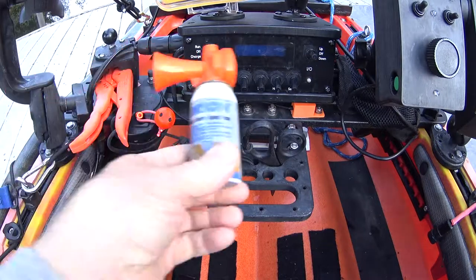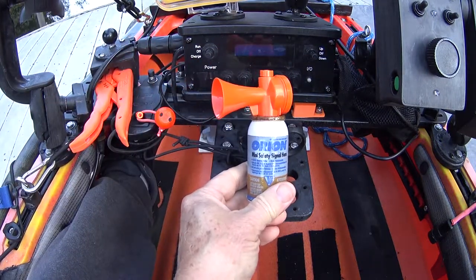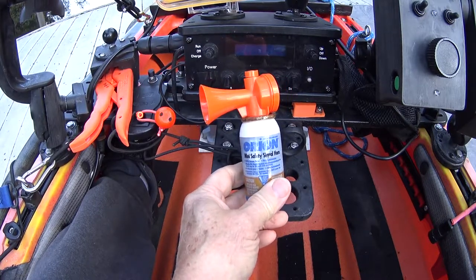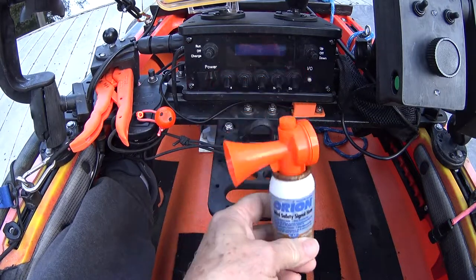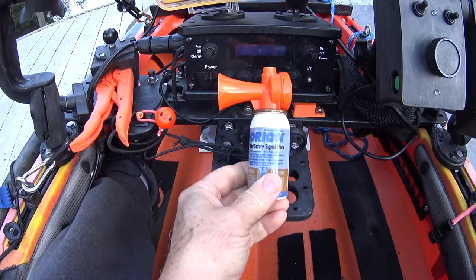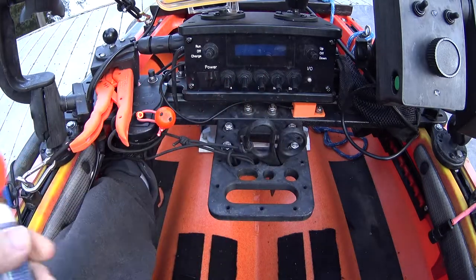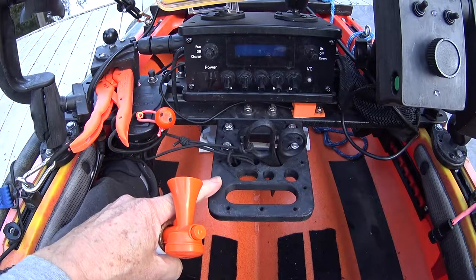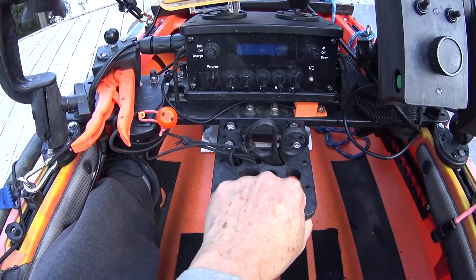The simple one: I carried this air horn in the boat the last few years in case I need to warn somebody of a collision. I've seen videos where there just isn't time to hunt for stuff. In my case, it tended to get kicked around the bottom of the boat and go under things. I wanted to give it a nice location where it would always be available. So on my tool caddy, I looked for a place and decided to use the carrying handle, which is this right here.